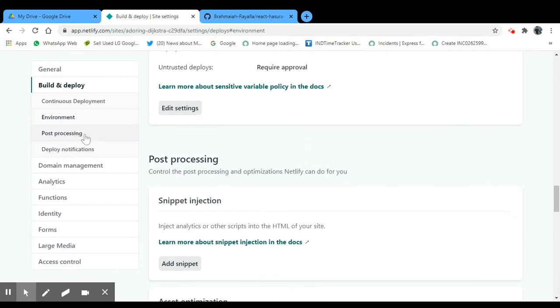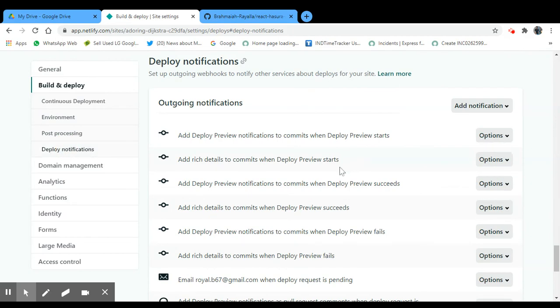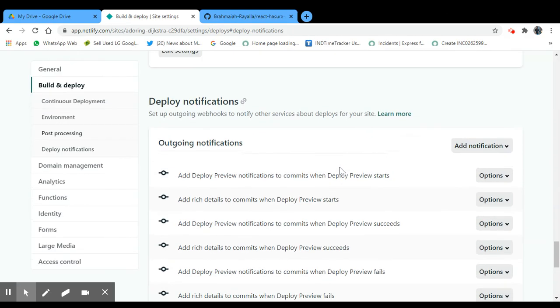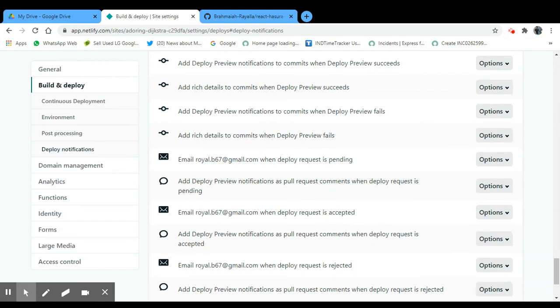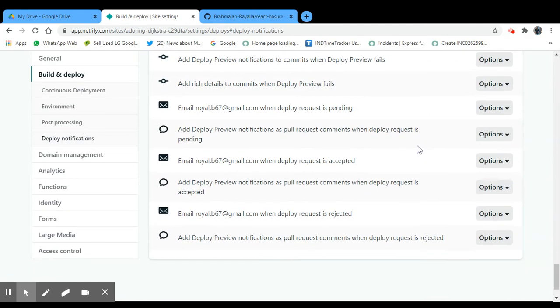You can enable deploy notifications here, like whenever your deploy fails, you can enable it with your email ID, so that it will trigger an email to your Gmail or any other messaging system.